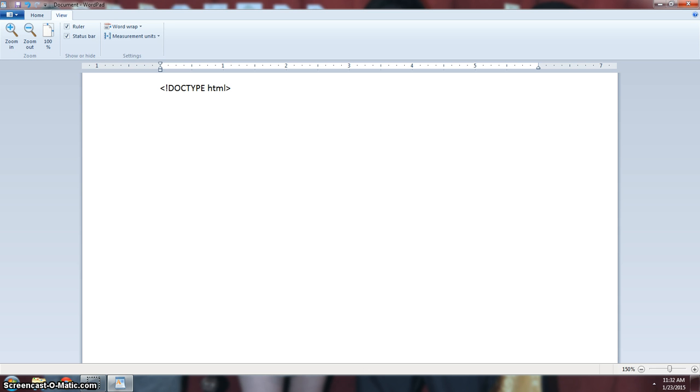So the next thing we're going to do is the overall root of HTML, so we're just going to put an html tag, and then I'm going to do a couple spaces. That's the opening tag, and I'm going to do the closing tag. Okay, so html, html. The next thing I need is the header and the body, right? So I need the head and the body. So I'm just going to go ahead and do head.